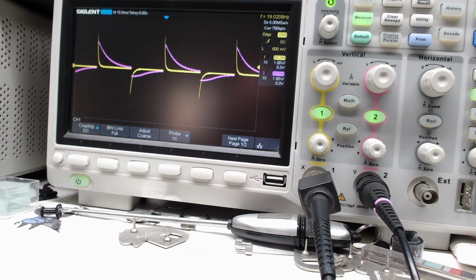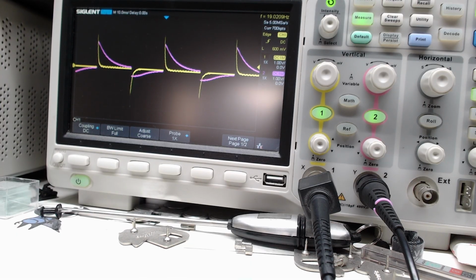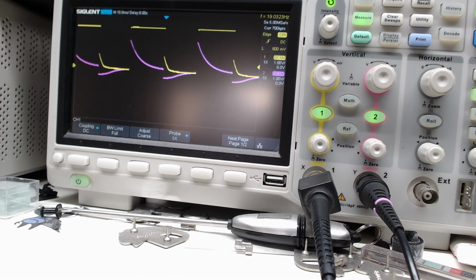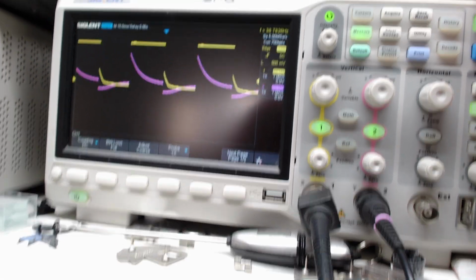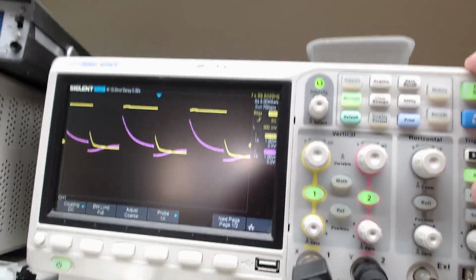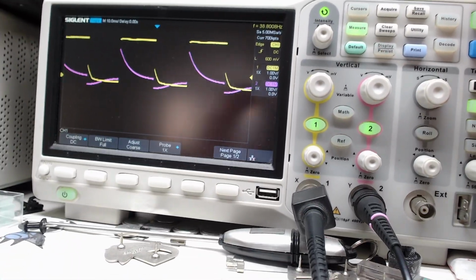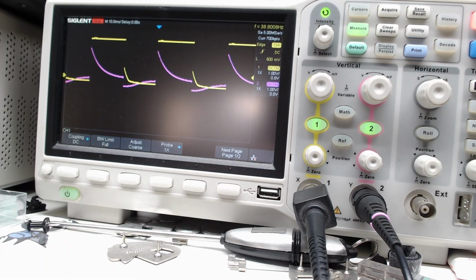The yellow is not exactly what I would have expected. It's a series of sort of positive, negative pulses. Now, interestingly, if I unplug the speaker, that is what I would expect. This is much closer to the output I would expect. Let me tilt this a little bit, and I'll pause this so that you can see it.